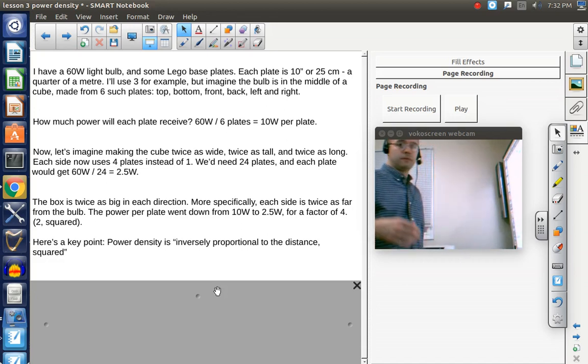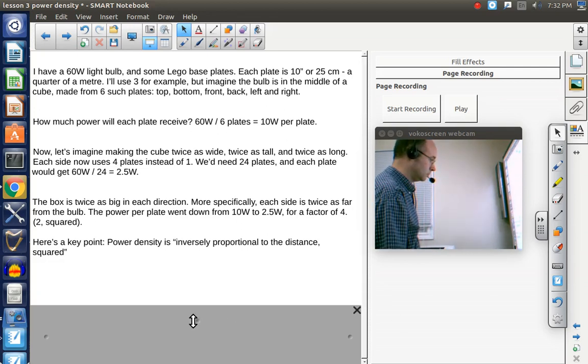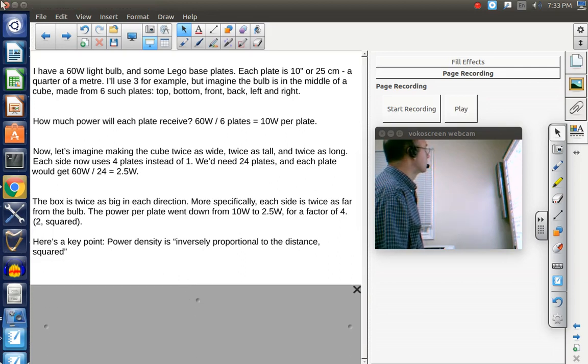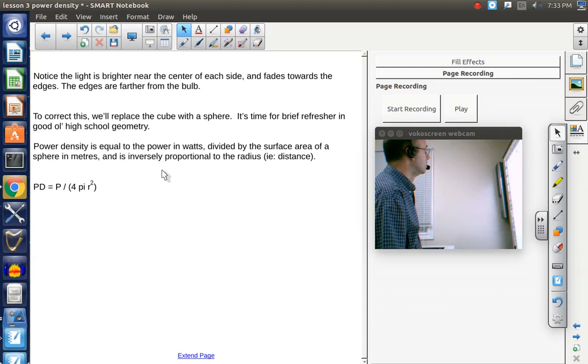So if you're driving past a radio station, for example, and you notice you're 100 meters away, and then you drive a grand total of a kilometer away, you've gone 10 times the distance, your power level a kilometer away is going to be 100 times smaller, 10 squared. This applies to cell phones too, by the way. Okay, let's go to next page.